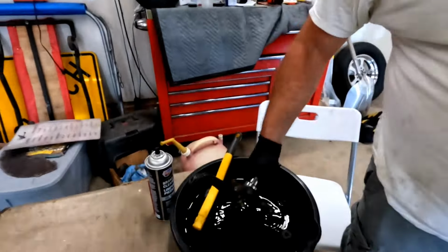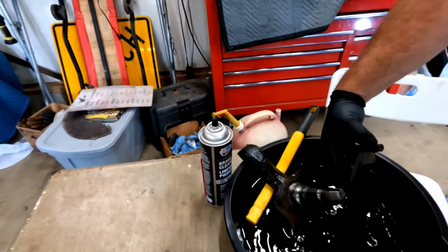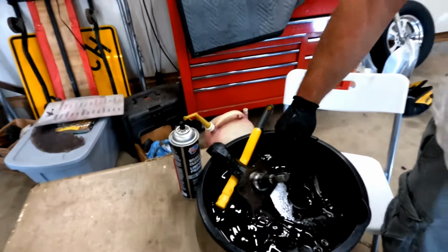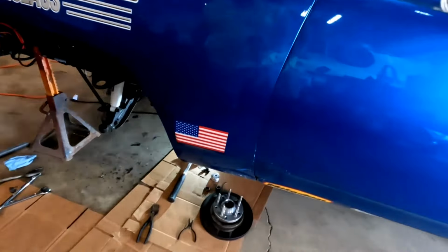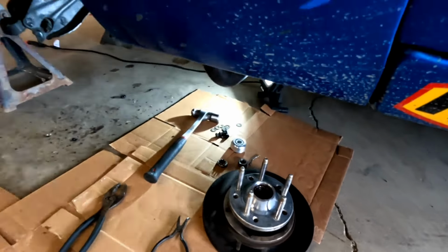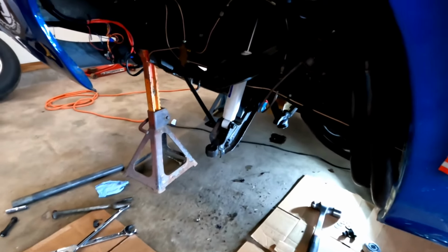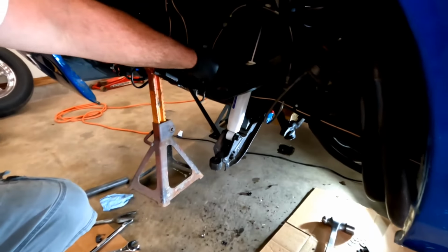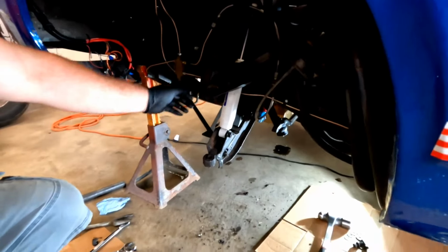So I went ahead and pulled the spindle off. Getting her all cleaned up. I'm gonna clean it up. It just had a bunch of gunky grease on it, so I got me a little bit of kerosene and brake clean and a wire brush, so that the wheel would spin. Does the lower ball joint or the inner ball joint on the K member feel all right? Yeah, it didn't feel bad.